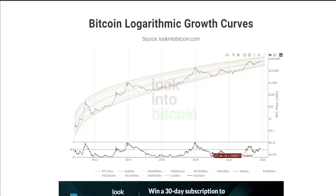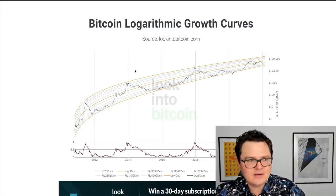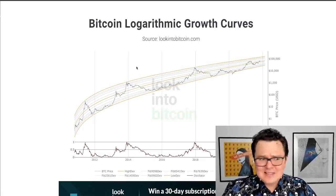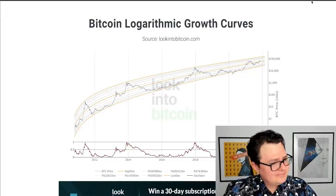We didn't go up super high. So this feels more like something like this or something like this. Again, that end of cycle moment has not come yet. And I know there's a lot of people out there who are already saying, okay, bear market's here. Bitcoin's going down to $10,000. We're only 15% down, guys. There's a lot of bearish sentiment right now.